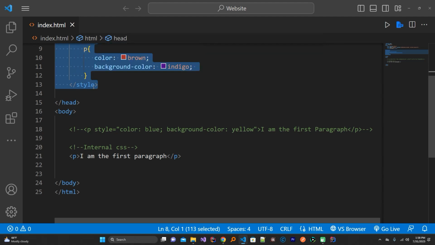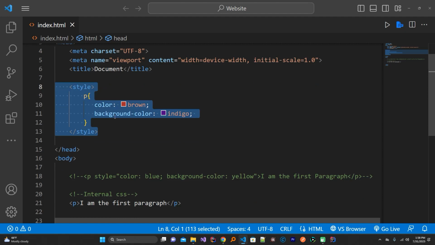So what I like to do is I like to go by the last approach, or the last type, which is the external CSS. The external CSS means that you have your CSS in a different file. Your CSS is on a different file. It's not part of the HTML. When I say it like this, you will not understand, so let's see them in action.